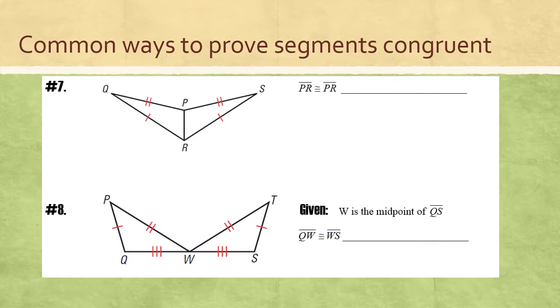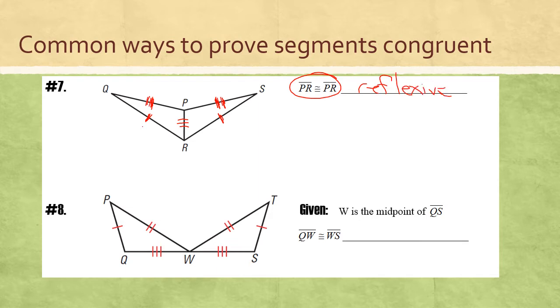Now we're going to say, I have these tick marks here on QR and RS, and a double on SP and PQ, and that's all great, but that doesn't really help you with PR. But over here, it's saying PR is congruent to PR. Well, the reason you can say that, and we used it a little bit last section, but we used it in chapter 1 too, is the reflexive property. If two triangles share a side like this, you can say it's congruent. You can put a triple tick mark there, and the reason is reflexive.